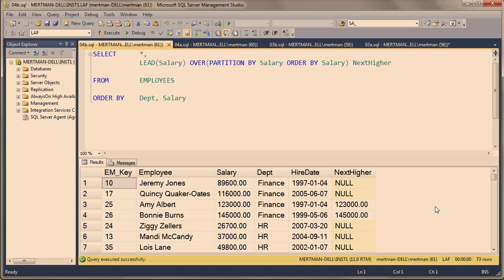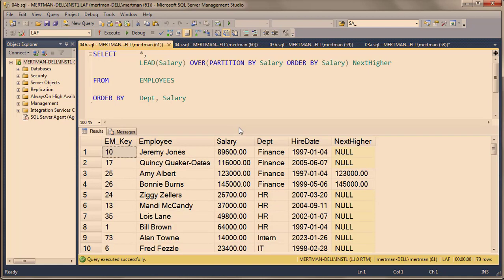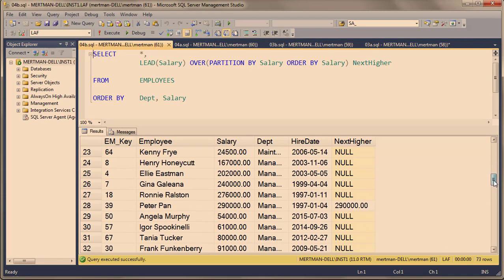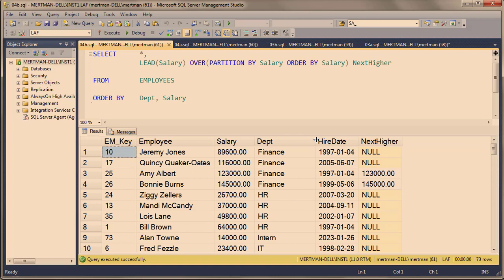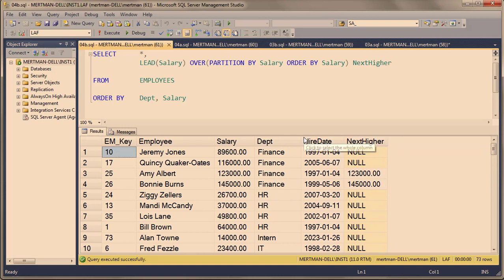So we hit this, and now here's the finance department. Something's not right here. Lead salary over next hire from employees, ordered by department salary. What is going on with this? Lead salary. Well, this is interesting.